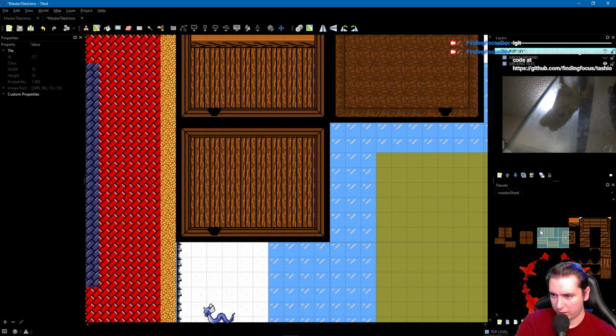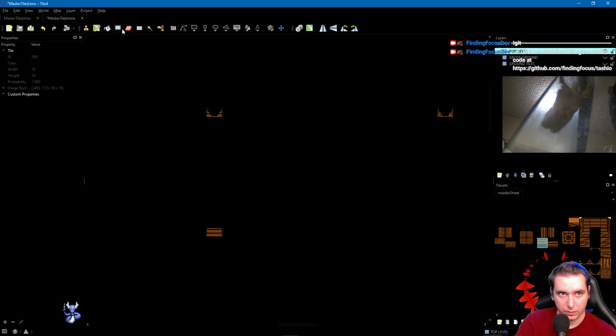Okay, so how we move the door is we just move it. We say like over here, oh, this is the wrong level. Okay, got to make sure we're on the right layer.